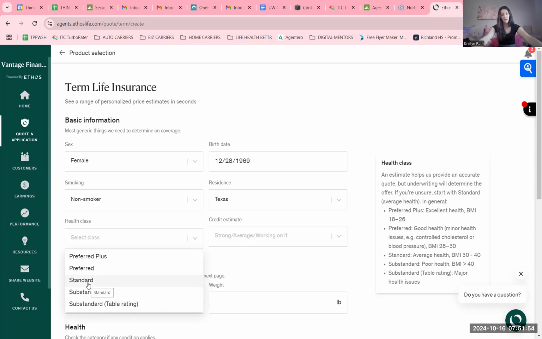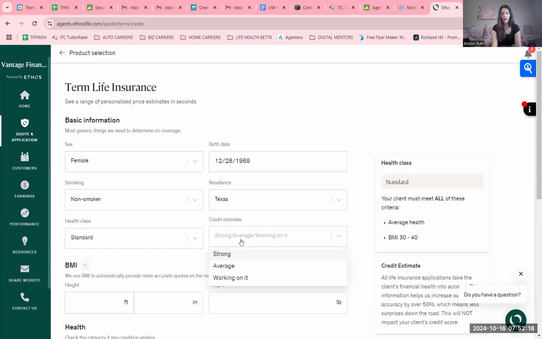If their health is just terrible, you want to make sure you're not giving them a really good rating, because that gives them a really nice quote, and then if they have to do any kind of medical and it comes back, it's going to go up. So the whole saying, under promise, over deliver. So standard is probably what I'm going to pick for right now.